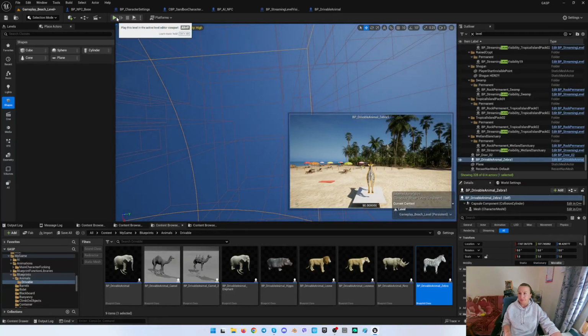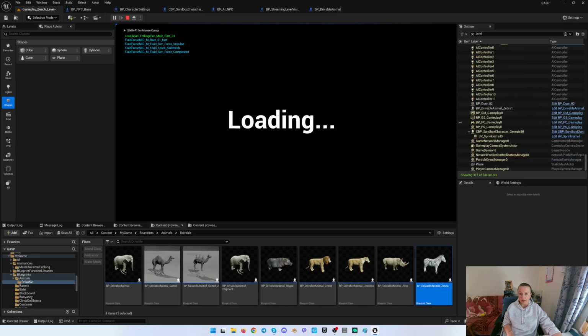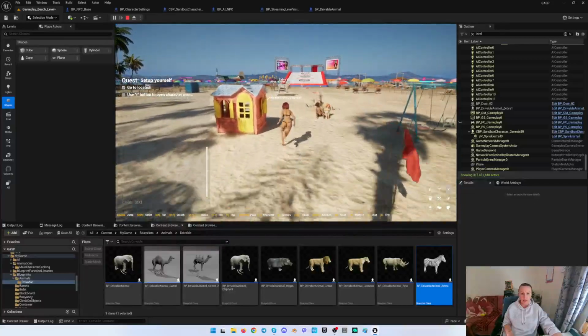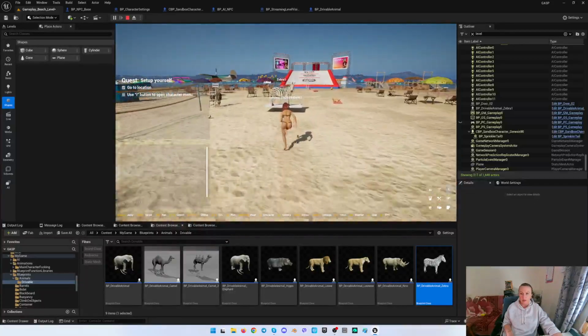So again, first of all, we have to find out why the tags, I know why, basically, because the tag is being removed, but I need to see this. I need to see if, when I'm entering the collider of the animal, this tag is placed or not. If it is placed, everything is fine, because then I can add it at the place where I'm possessing the animal. Let me see.